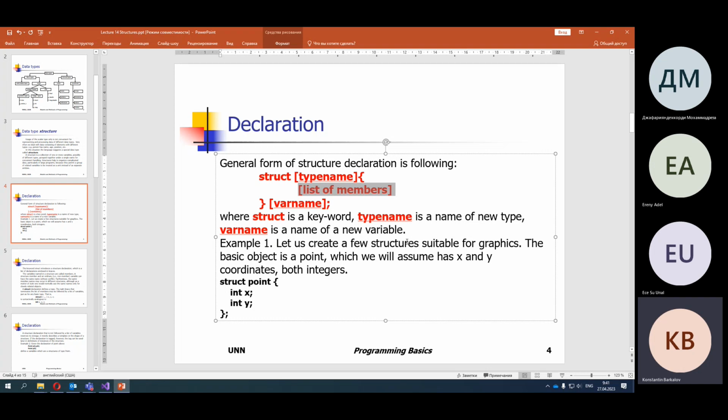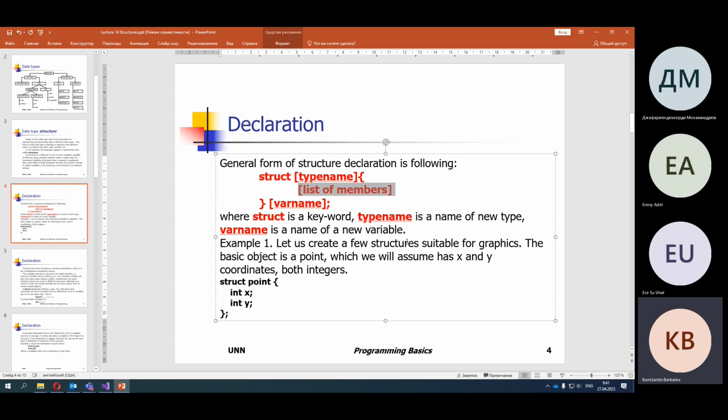Suppose that our program should process information about some geometric objects. And let's consider one of the simplest geometric objects, like a point on a plane.